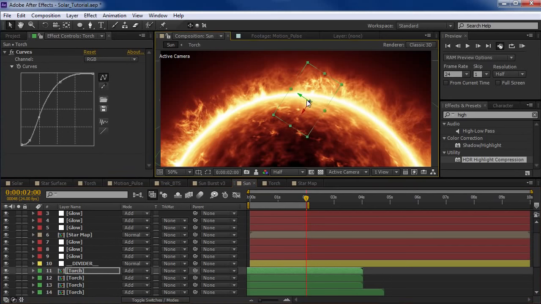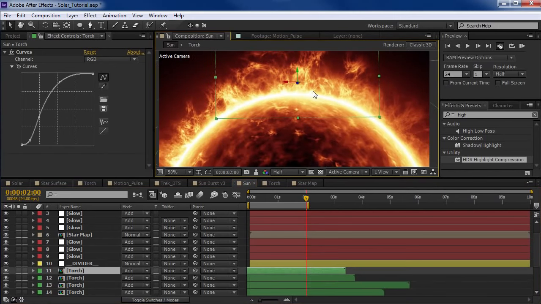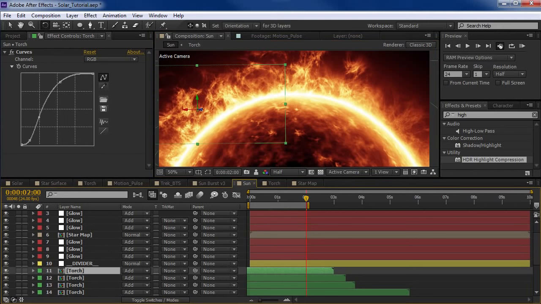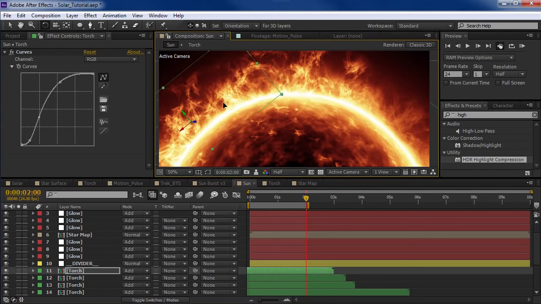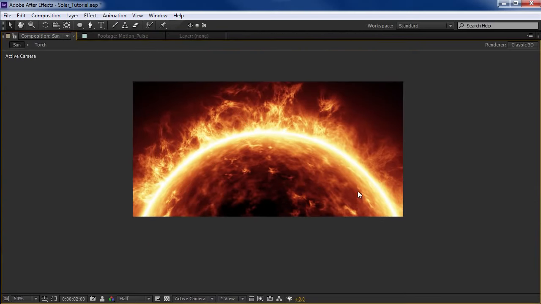Let's do a couple more copies here and scale this one up a bit. Offset the time. Got to make sure to randomize the time here. This large one, duplicate that. Push it back in Z space even, scale it up some more, offset the time. And we can even lower the opacity of some of these elements too. So you really just want to mix it up so you can really see that we're just layering these in to get them to look right.